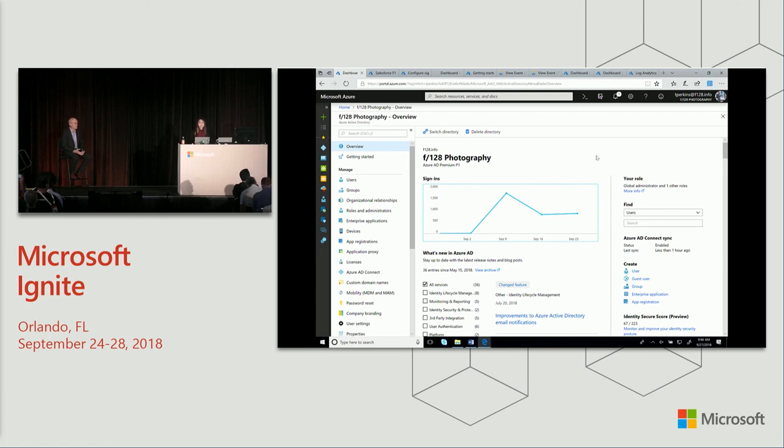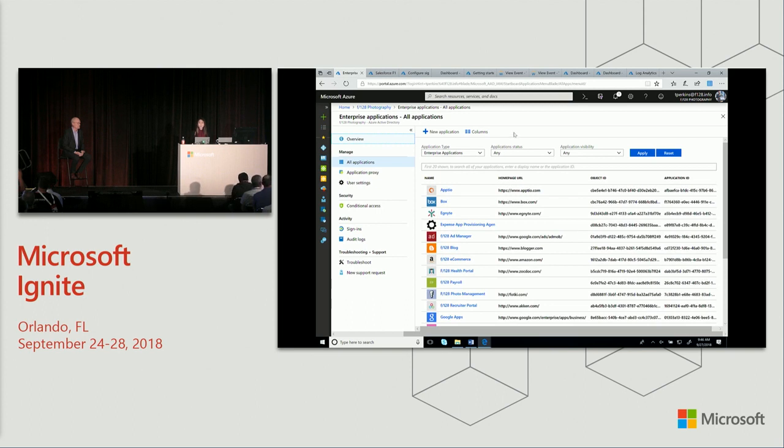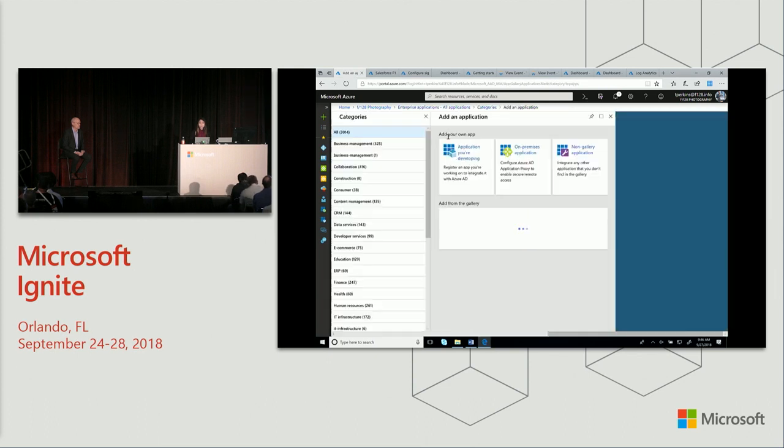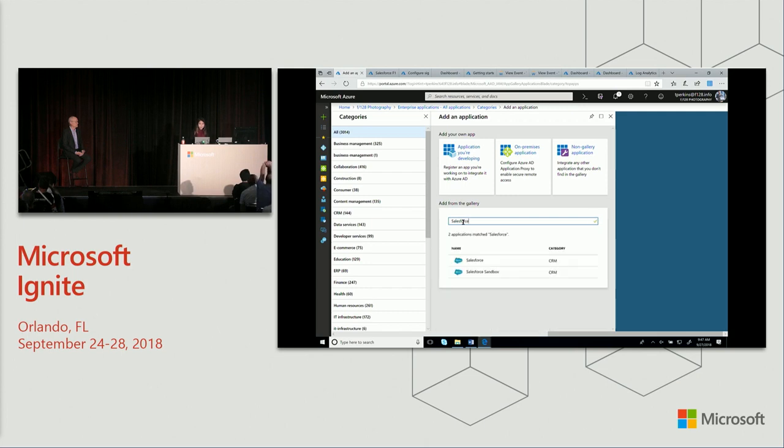And the first thing I'm going to do is navigate to Enterprise Applications under Manage. So from here, you'll see I already have quite a few applications set up, but we want to go ahead and select a new application. So in this view, you have a couple options when it comes to onboarding a new app. We have tons of applications already pre-configured with Azure Active Directory that you can go through with that one-click setup that I'll be showing you today. You can also onboard any app you might be developing yourself or even an on-premises application. So Salesforce is a pretty popular app, so I'll go ahead and search for it in the gallery.